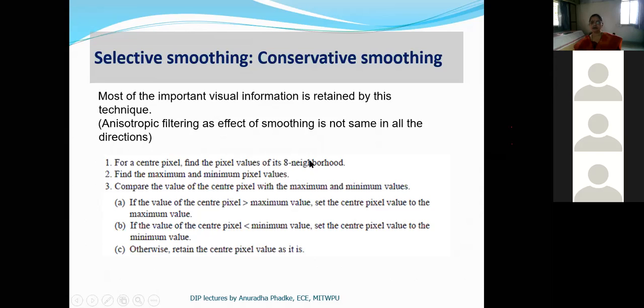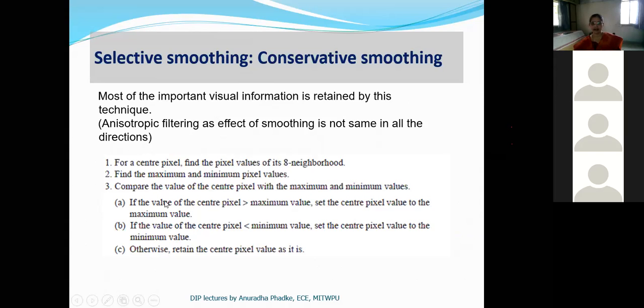For those 8 neighbors, we determine the minimum value and maximum value, and we compare the central pixel with the minimum value and with the maximum value of the 8 neighbors. Now if this central pixel is in the range between minimum and maximum of the neighborhood, we retain this pixel value.